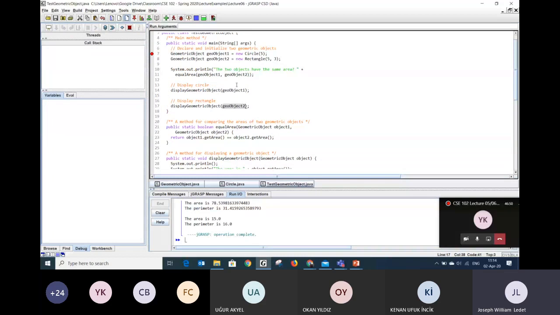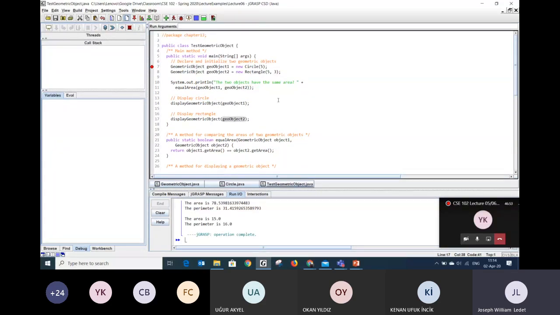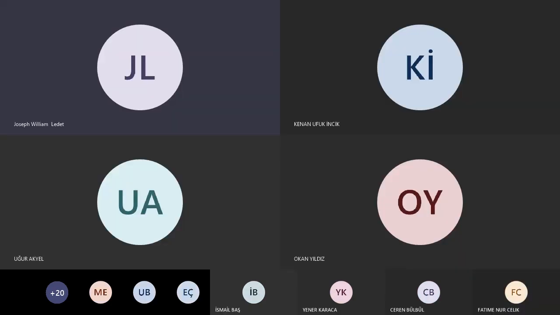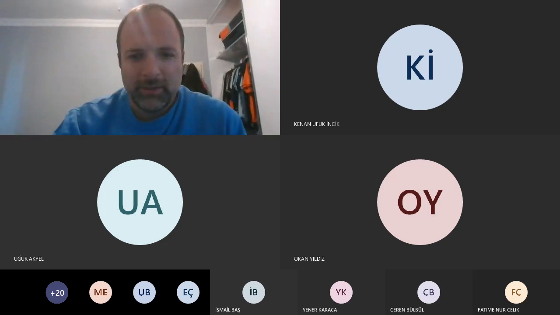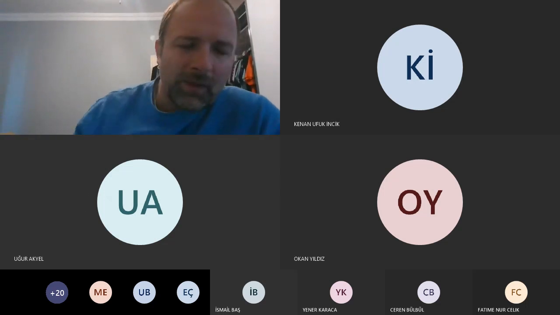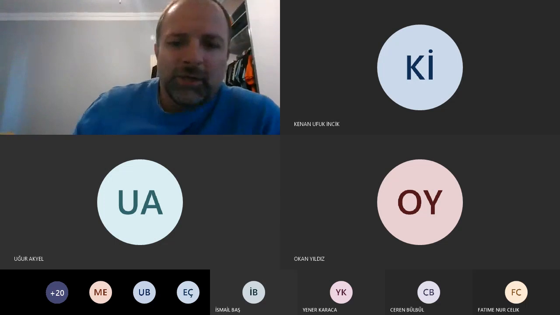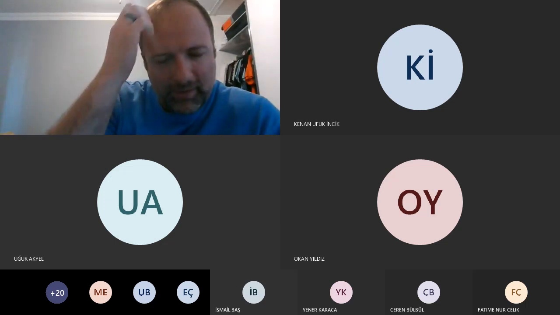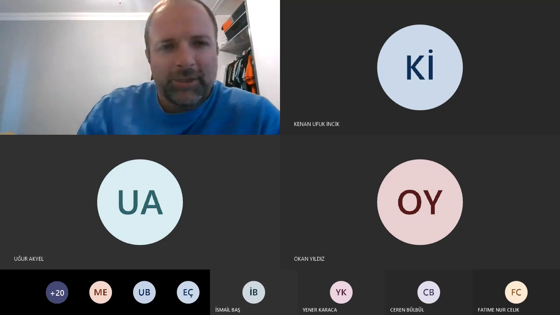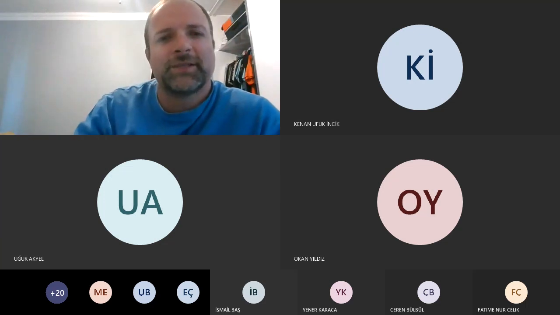And then, one of the things that we'll get into in the future, with interfaces, is this: in our example where we compared the areas of the two, we had a local method inside of our test class to do that.